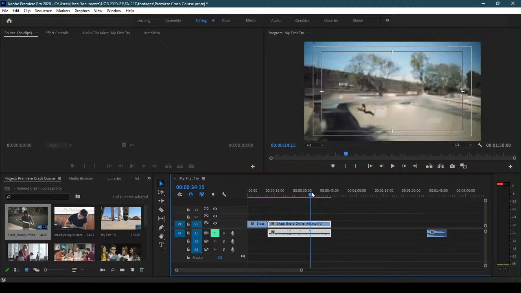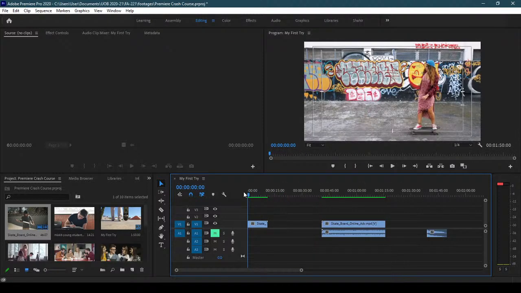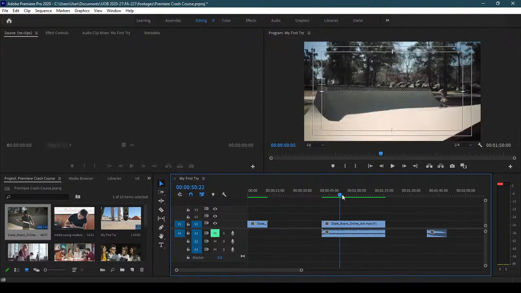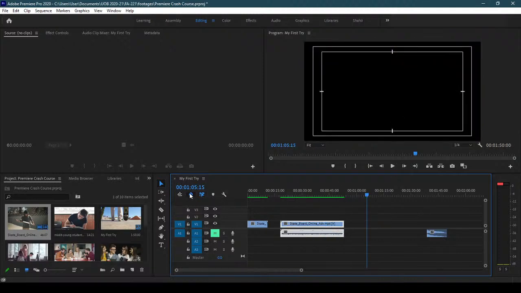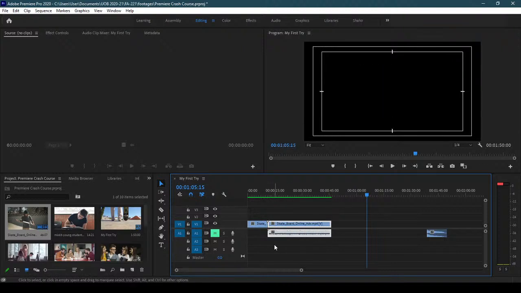Otherwise, what will happen if it is not there? For example, let me move it back. Just right after that, I will have a black area, and as soon as it moves here, I will get the video back, which actually I don't want. I want the video to start right away after this ends. So I have to bring it, and as you can see, magnet is on, snapping is on. As soon as I reach, it will automatically snap to it like a magnet.